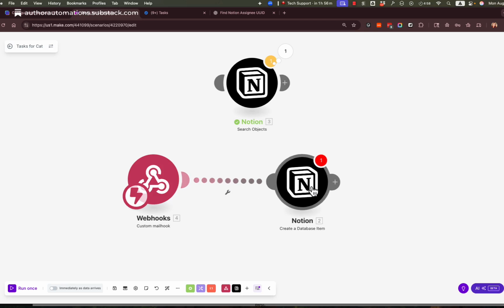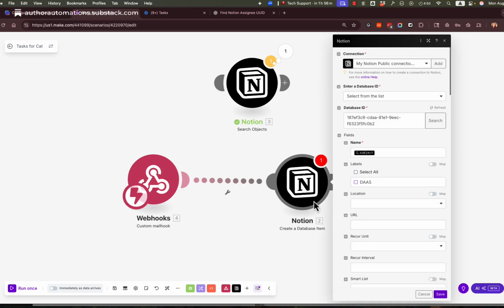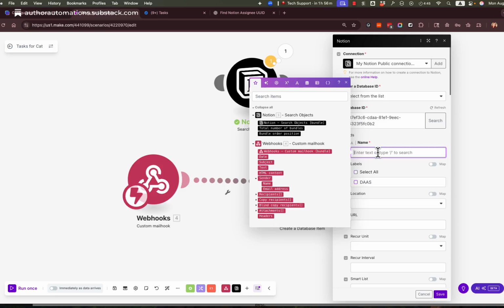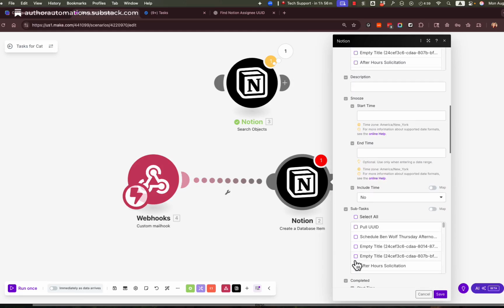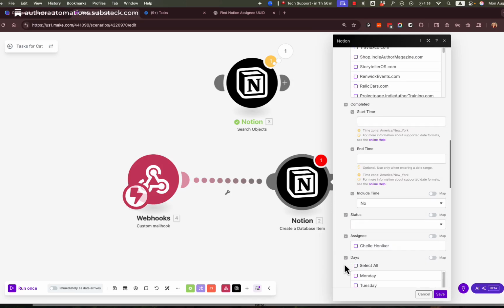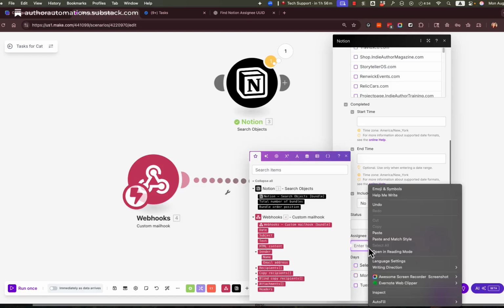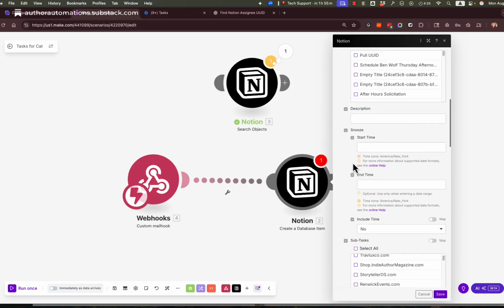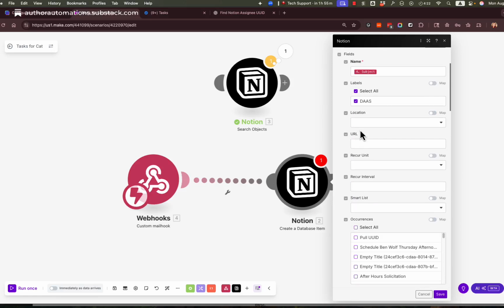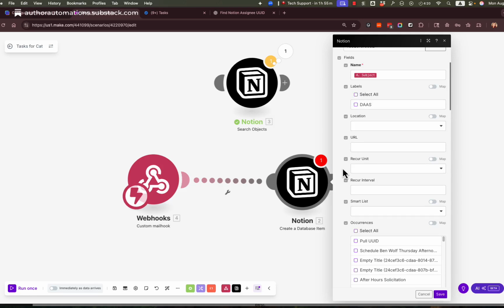Okay, so remember what my objective was. When I send an email to the email address from this webhook, I want it to create a Notion task database item. So in here is the subject of this webhook. And then down here in the assignee field, I'm going to map it, and I'm going to put in the UUID of the assignee, right? And then I could fill in dates and completions and all the stuff that I want completed there. I don't want it labeled here.